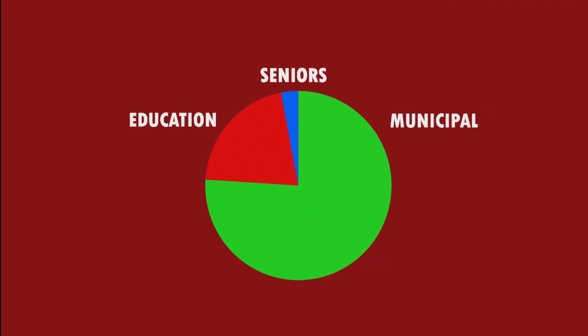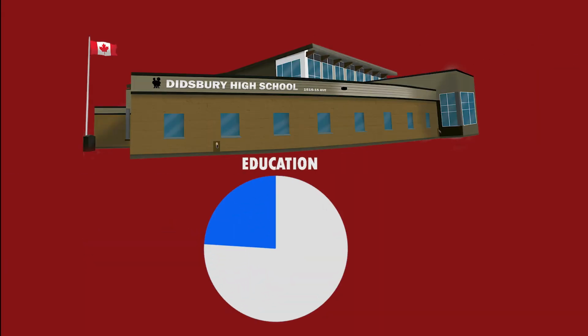The tax dollars in Didsbury cover three core areas. A portion of your taxes is allocated to the Alberta School Foundation Fund, which is provincially required. This pool of funds allows all students to access quality education across Alberta. Each homeowner gets the choice to put this money towards public or separate schools. Although these funds are distributed province-wide, an example of these funds being used in Didsbury would be the public schools Ross Ford or Didsbury High.